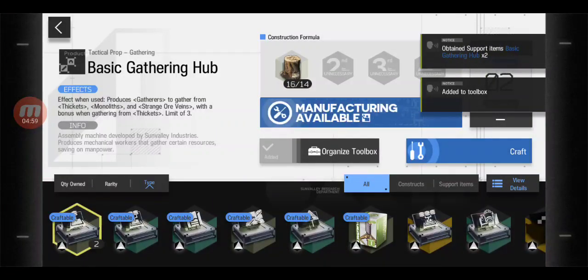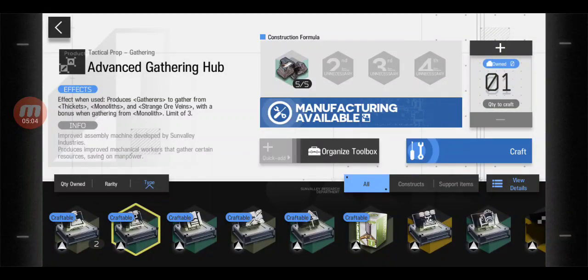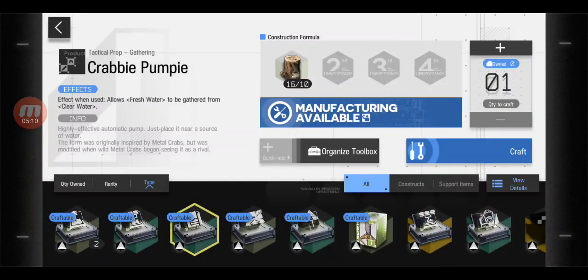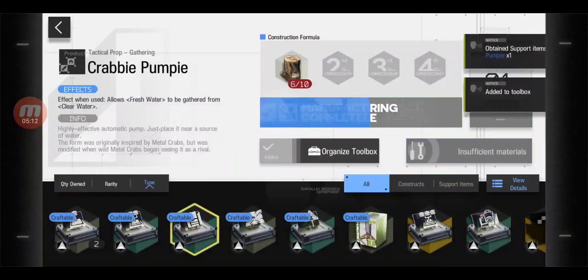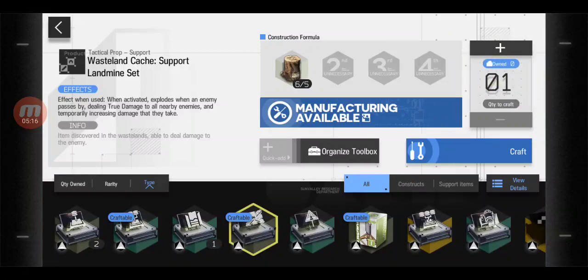But for now, let's just craft 2 of them. I need them after all. So, Advanced Gathering Harp. This is similar, but it takes stone instead of wood, which is pretty good. Crabby Pumpy, I will take 1, thank you very much. Wasteland Support Mine Landmine set.